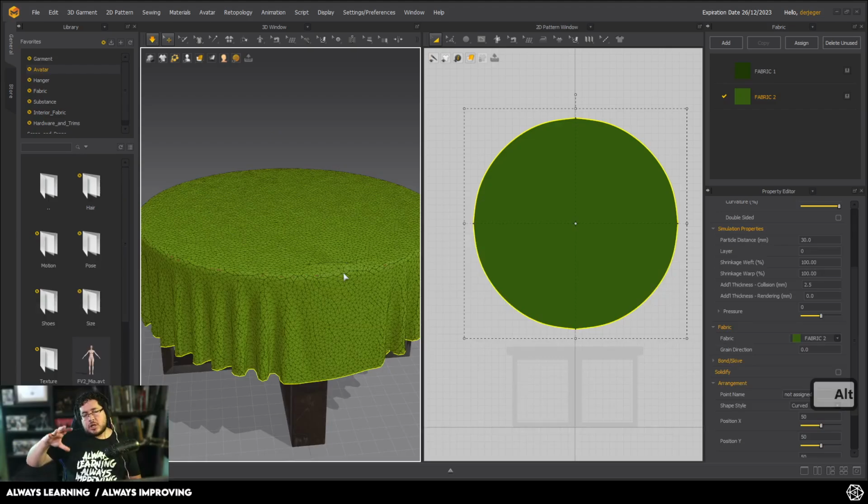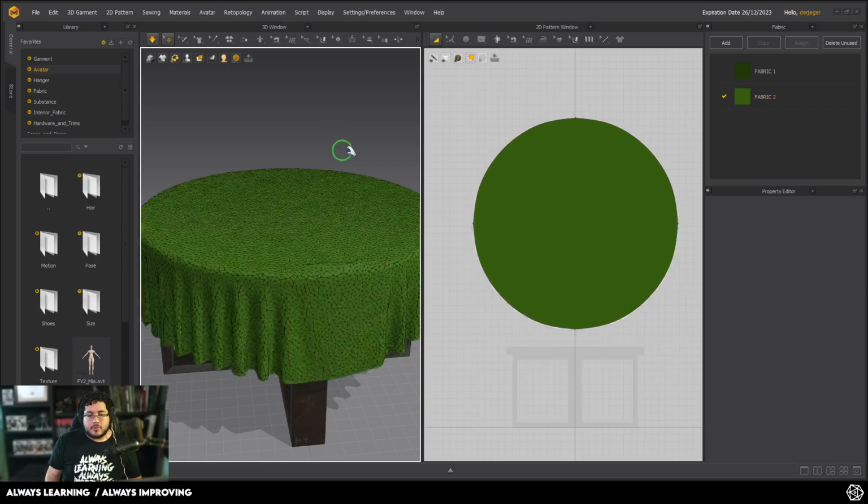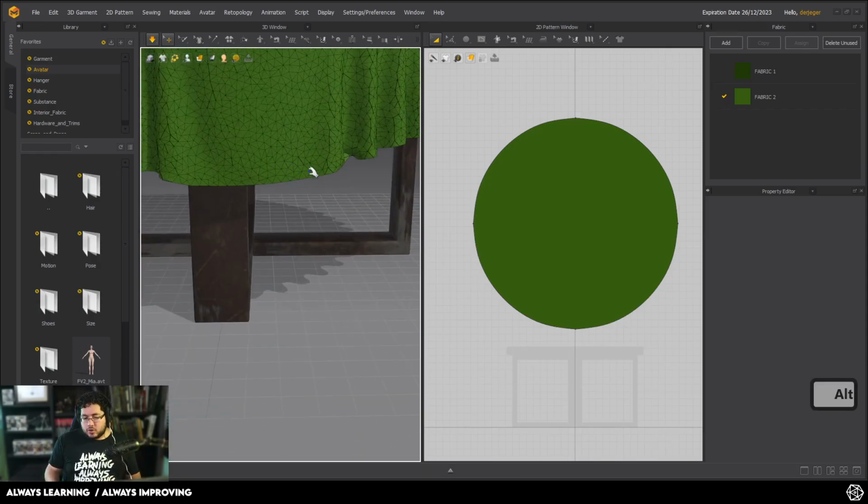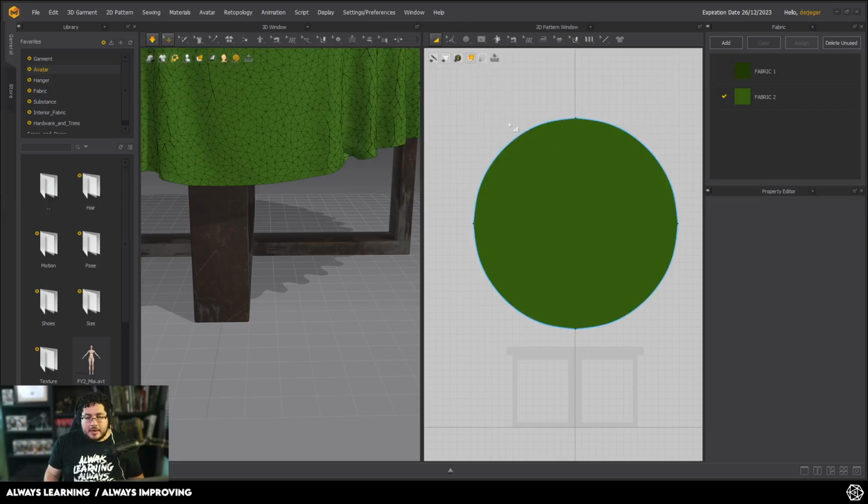Similarly to how modeling works with support edges and bevels, when we're working with clothing here inside of Marvelous Designer, we can use internal lines to generate a different effect on how things are going to look. So let's say we wanted to add, for instance, a trim right here on the border. Usually, if you take a look at your t-shirt, there's this hem, I believe it's called, which is the loop that goes around your t-shirt or your dress so that the fibers do not get unstitched. And we can create those.